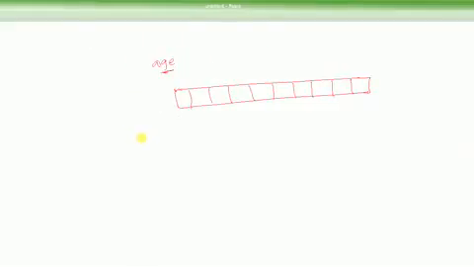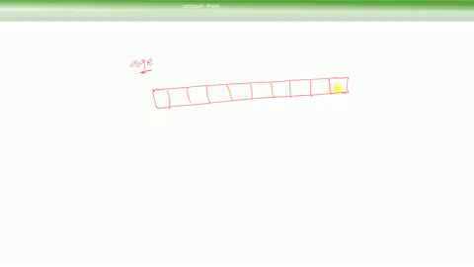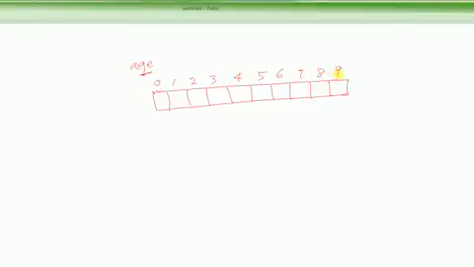Okay, let's see. So how do we access those locations? Well, simply using their index. What is the index? Index is the number or ID associated with each of these locations. Very simple. It starts from, you would think 1, but no, it starts from 0. In computer science, all the counting starts from 0. So starting from 0, 1, 2, 3, 4, 5, 6, 7, 8, 9.